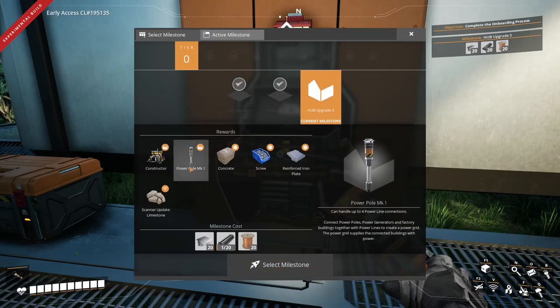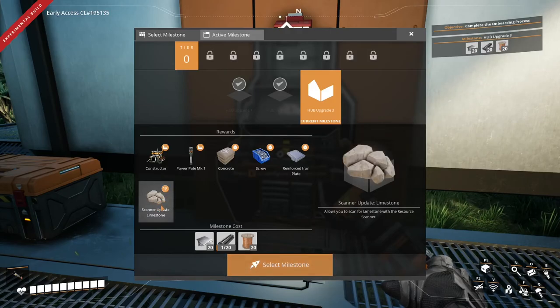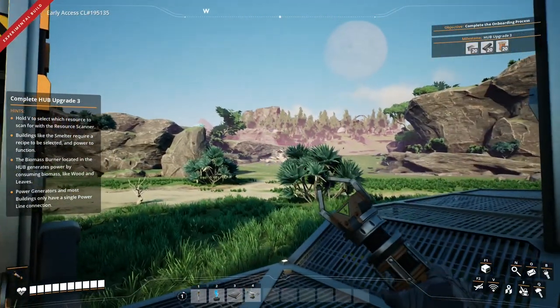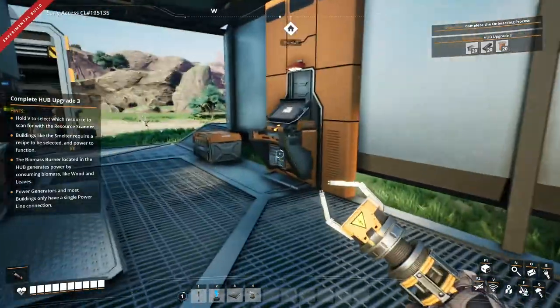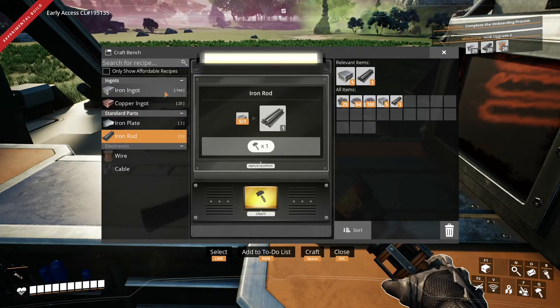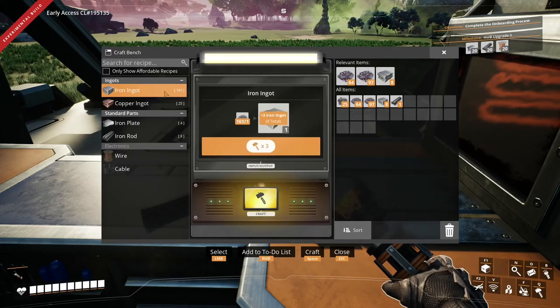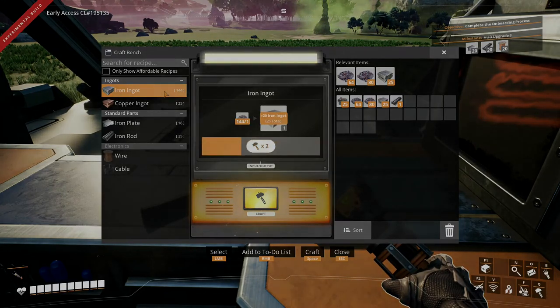We got the constructor. Power pole, mark one. We've got several levels of power pole. We will be able to make concrete, screws, and reinforced iron plates. And we can scan for limestone, but I know we've got one right over there and one right there. But first, I'm going to go ahead and time-lapse you through this, make up our iron, copper ingots, and copper wire, and get our materials that we need for completing this hub upgrade. So, be back in just a moment.